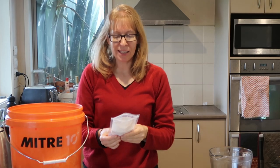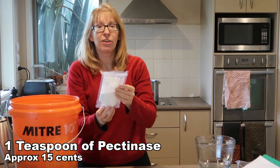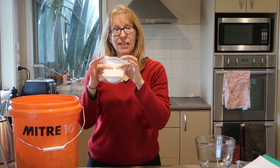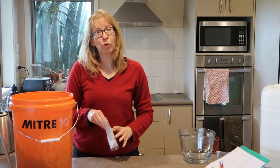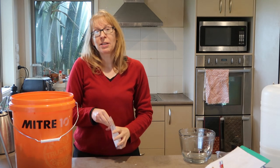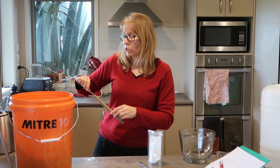Into this bucket we are going to add about three litres of boiling water. We also want to add a teaspoon of pectinase. I got that from Bin Inn — it was $5.90, and for a demijohn's worth you only want a teaspoon. I just keep this in the fridge; apparently it lasts longer in the fridge. It's not the end of the world if you don't add pectinase, but again you'll just get a better product.